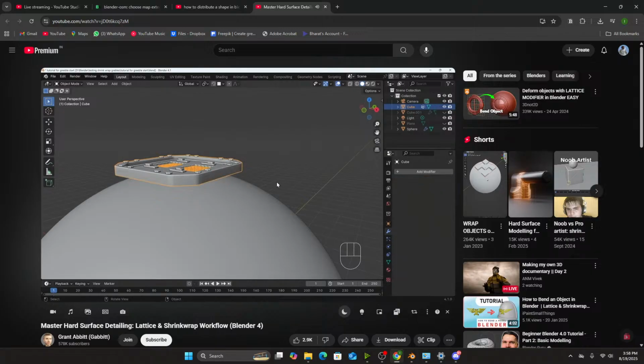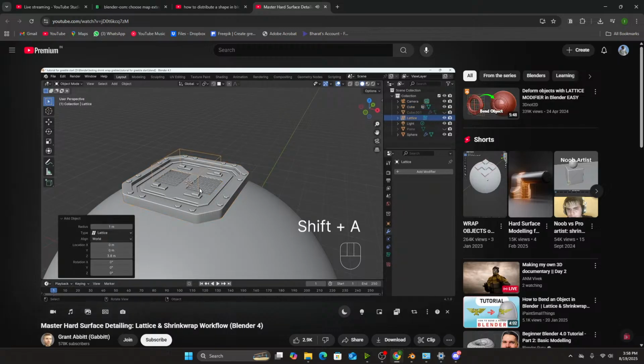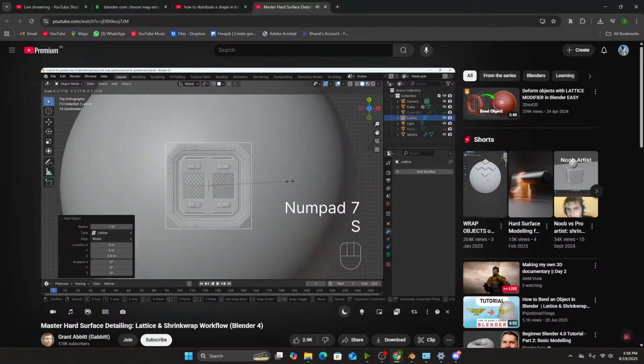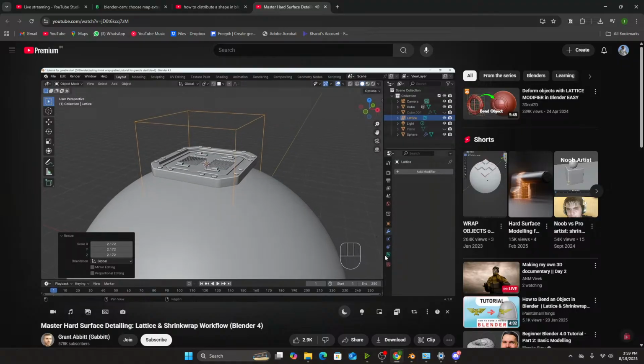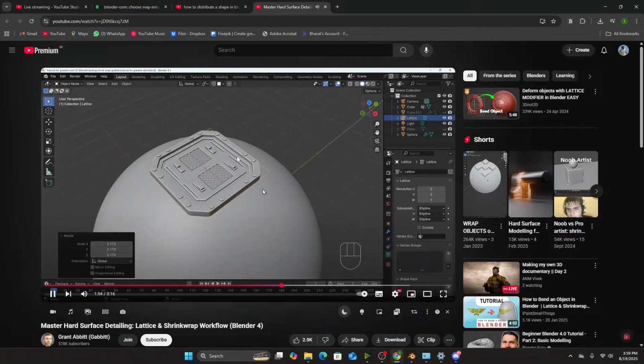So let's get rid of the shrink wrap. What we need to do instead is use a lattice to do the shrink wrapping for us. With my object selected, I'll press Shift S, cursor to selected. Shift A to add, and we'll come down to lattice. I'll go to top view with 7 on my numpad, and scale it up so it surrounds my shape. In the lattice object data properties, you can see the different resolutions. It uses UVW instead of XYZ, but W is the height or the local Z. We can turn that down to 1, and that makes it completely flat. For the others, we need to give it some resolution because we need that resolution to conform.